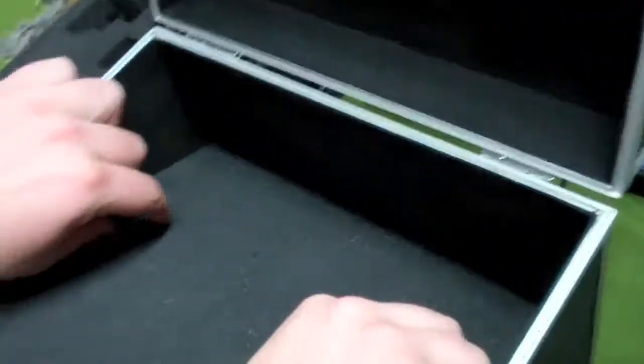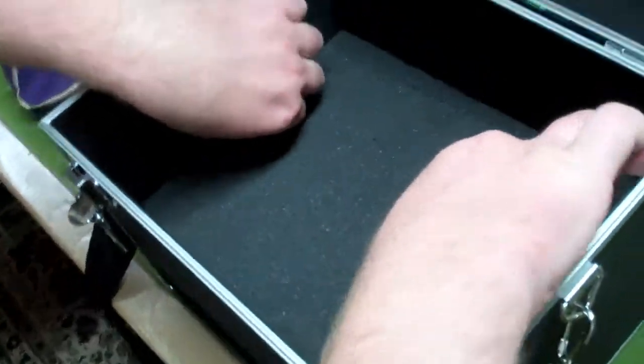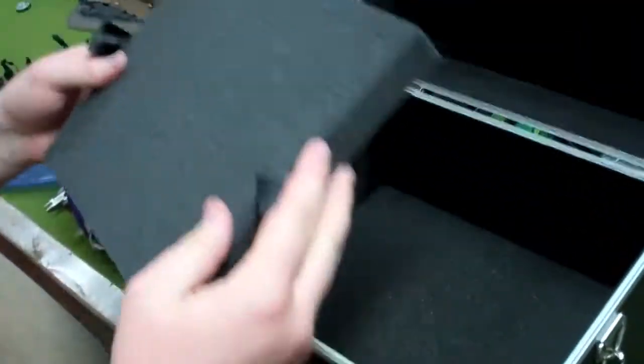So I pull this thing out, and look at that. We have some virgin pluck foam. Wow. Right here we have our third infantry tray. How does it feel to put it in? Does it grab on the corner? No, it doesn't. It's cut almost perfectly. It slides right in.